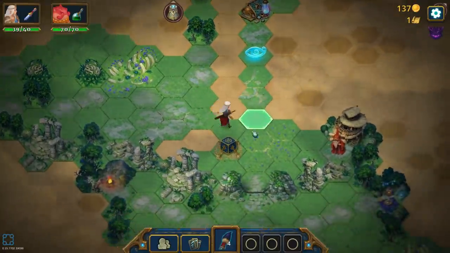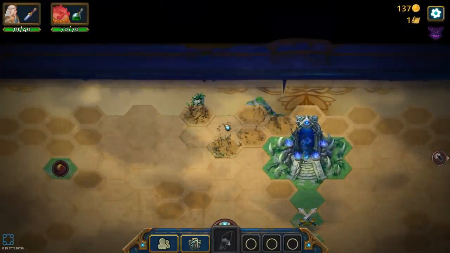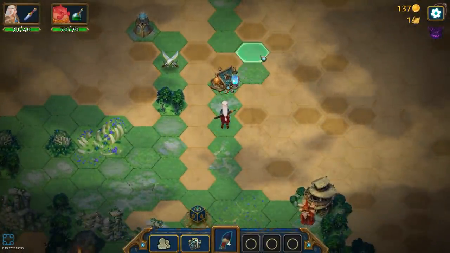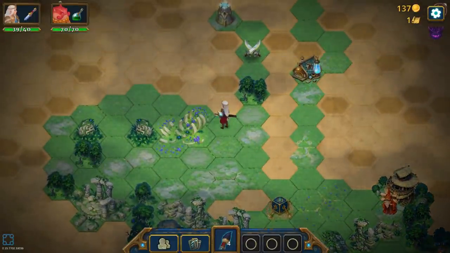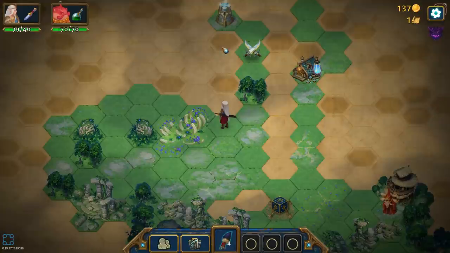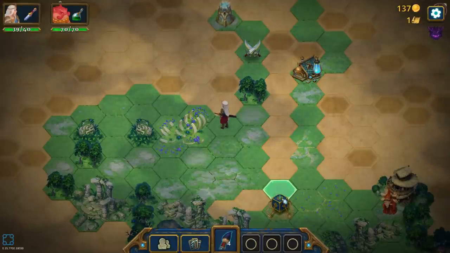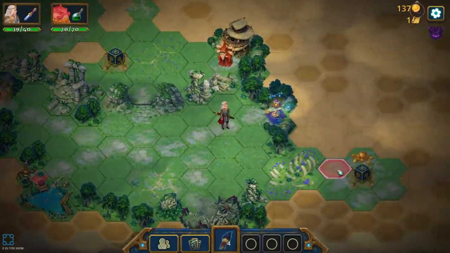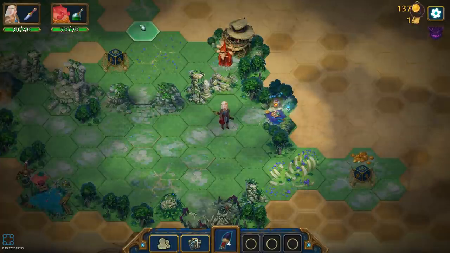Well, let's pop the Rune of Sight, see what we get. It's just going to reveal things. What is that? Transforms your cards. Which is interesting, but maybe not the most helpful. Now, there is no way that I can look around the map. Takes at most 10 damage per hit. Strikes foes with a flurry of hits. Okay. So there's actually this over here. Like, I can go back here, but it looks like we're locked in.